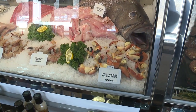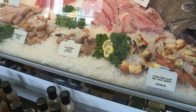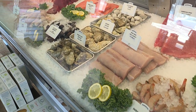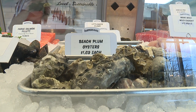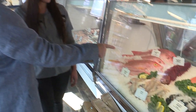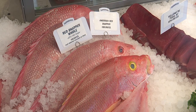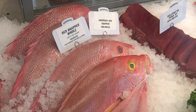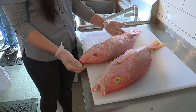I see stone crab claws — you don't see those every day. We are big fans of Key West, so when we saw we were able to get those in, it was a definite on our list. We've got opah, we've got mahi-mahi, we've got nice shellfish, and the selection changes daily. We get in a lot of whole fish, so we're filleting on site to keep everything as fresh as possible. I love the yellowfin tuna at $24.99 a pound — sushi-grade tuna. Right next to it, those red snappers are fresh. I mean, those eyes are still looking at you. We'll fillet it right on site — $10.99 a pound, and that includes filleting and cleaning it.